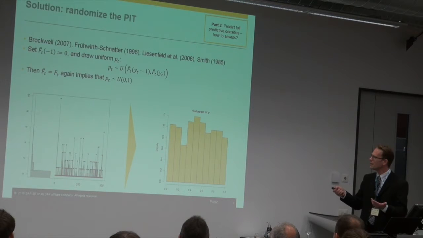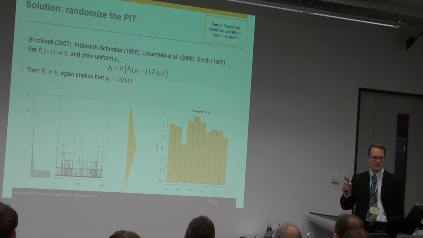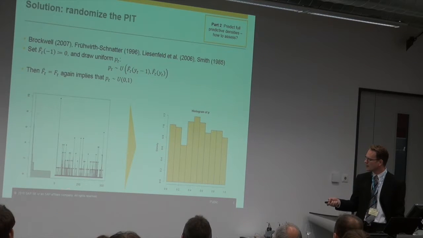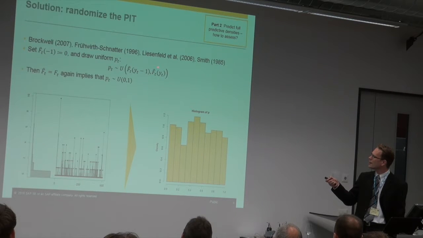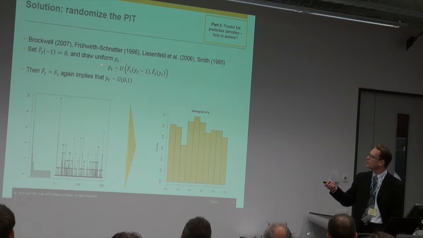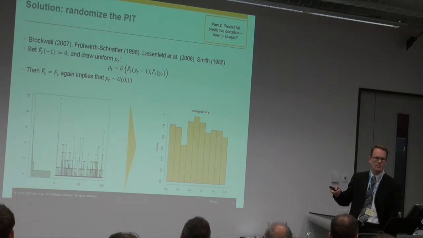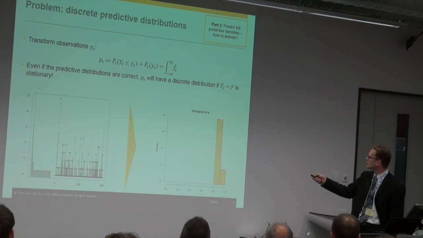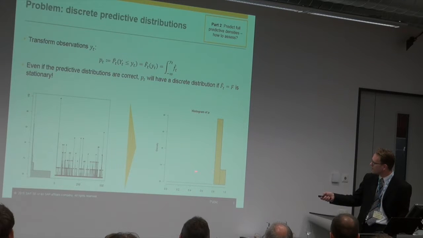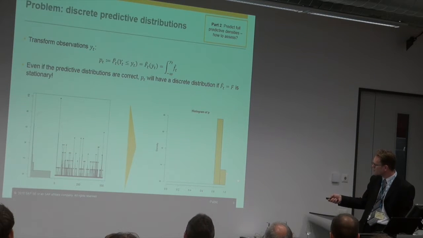Of the randomized PIT. Well, the idea is very simple. If we observe a 0 in our sales, and we know in our Poisson predictive distribution that the probability for a 0 is whatever, say 0.9, then we don't just write down a 0.9, we draw a random number between 0 and 0.9. If we observe a 1, then the probability for a 1 in our predictive distribution, in our Poisson, maybe 0.95, then I just draw a uniform PIT between 0.9 and 0.95, and so on. It's just a randomization of the PIT. And that takes care of smearing out this big bump to everything over there, and smearing out this bump to everything over there, and so on and so forth.